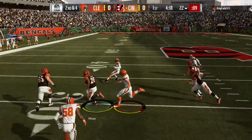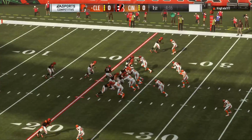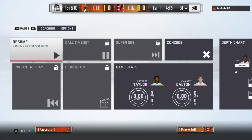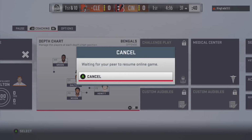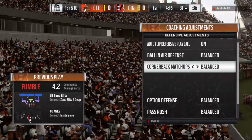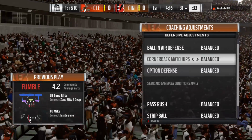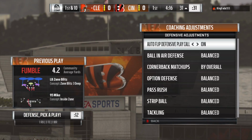Again, it's Mixon. And right away, he lost the football. And I think the Browns got it. They did. So the defense there. Opportunistic. It's nice to give them credit, isn't it? Because so many times it's more a matter of what the offensive guy didn't do. He didn't secure the ball, didn't cover up. In this case, let's just give credit to where it belongs. Knocked it free, made a big play.